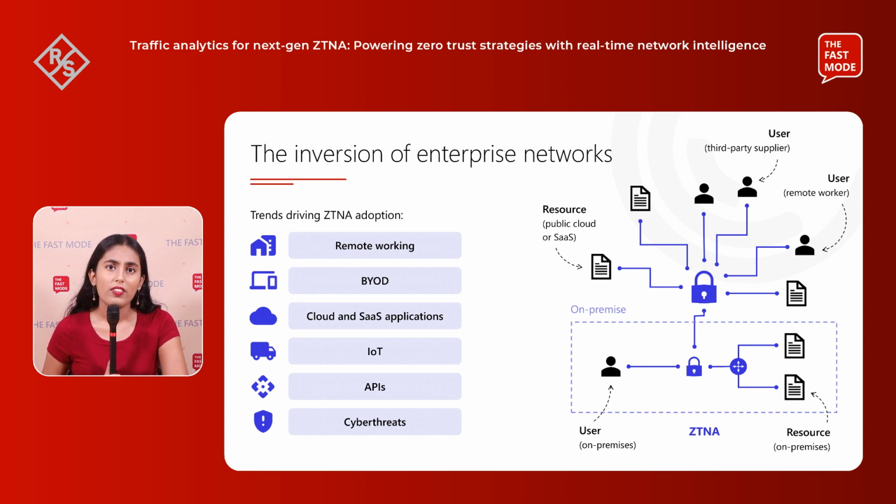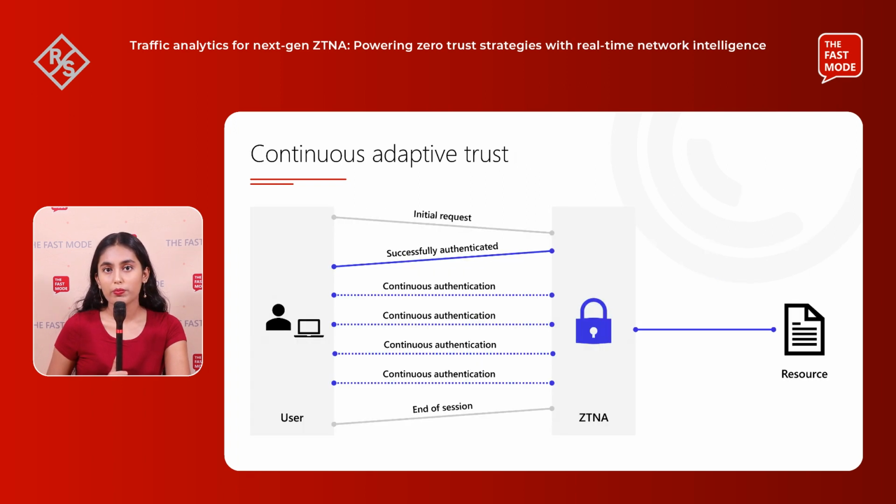Other factors driving ZTNA's adoption include the rise in machine-initiated connections such as API requests or those from IoT endpoints, and the growing number and complexity of cyber threats. Central to ZTNA is the concept of continuous adaptive trust, which continuously evaluates the user's trustworthiness throughout the session as they perform actions, make new requests, and just navigate around. Based on the trust levels of the user at each and every moment, ZTNA decides whether to continue to grant the user access or to terminate access to the resource.